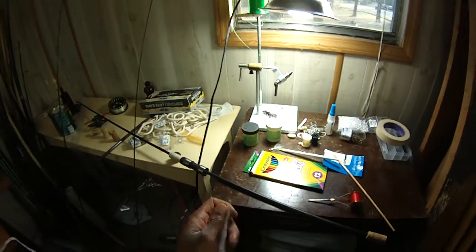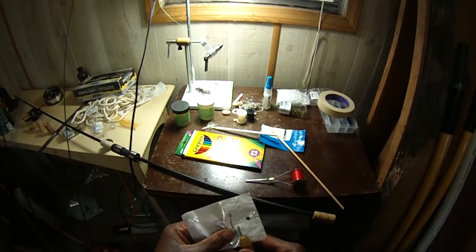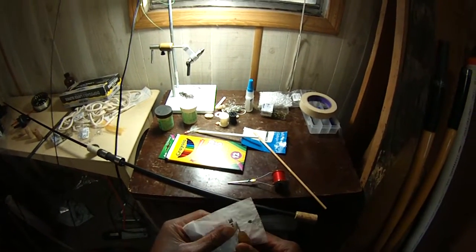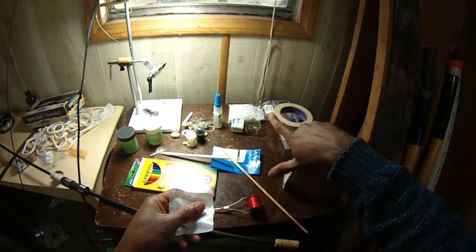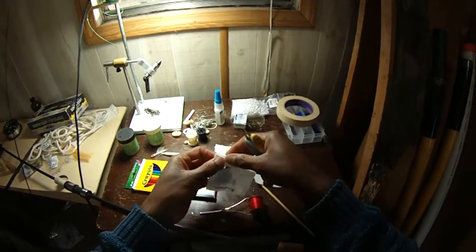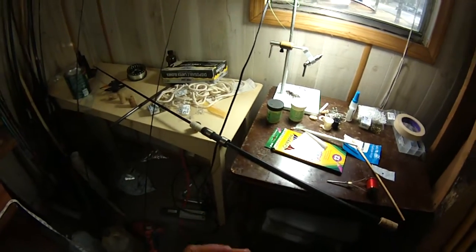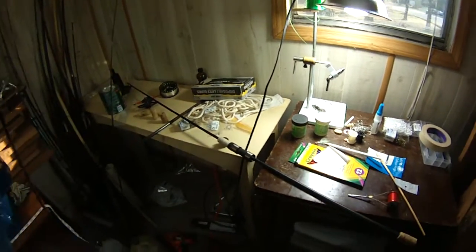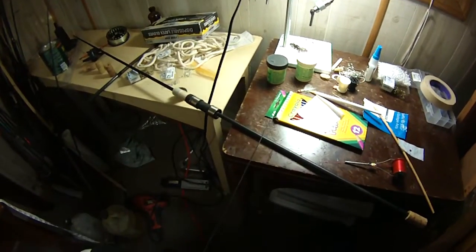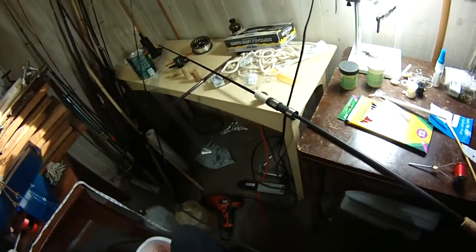I always use number eights that way, because I'll also use this rod in the summertime for slip corking for channel catfish in the summer. Right now we're just sort of blue catfishing — from now on until probably the first full moon of May. A lot of people will do this with a rod vise, but I don't — I just have enough propped up stuff around that I'll just do it that way instead.